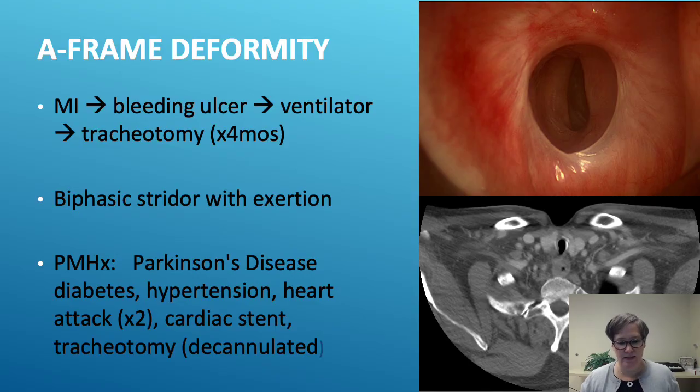So this is an example of, again, a super nice 67-year-old guy who had a trach placed after a really bumpy course after a myocardial infarction. After decannulation, he developed slowly in the next 4 weeks biphasic stridor. He could do his basic daily activities, but was short of breath going out to get the mail. Now, granted, he does live in Pittsburgh, so there are a lot of hills getting to that mailbox, but it was notable. So, he was wondering, is there something we can do about it?